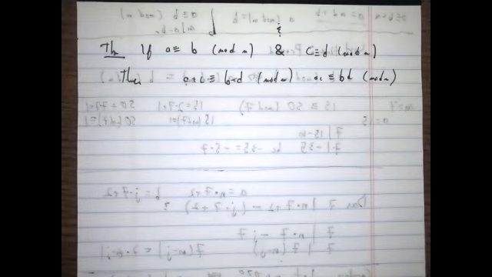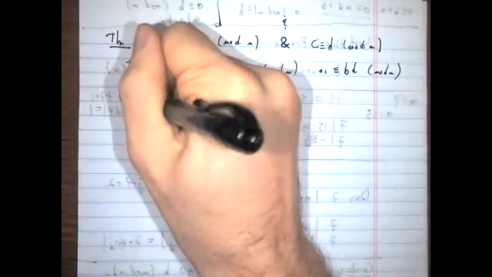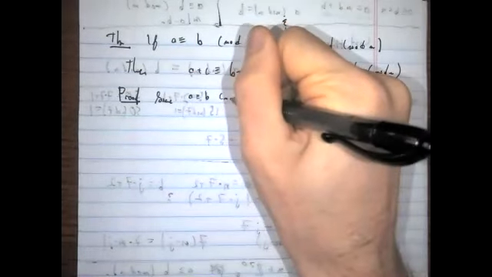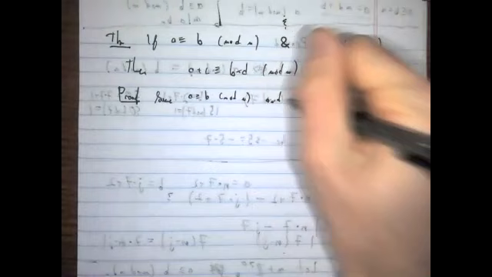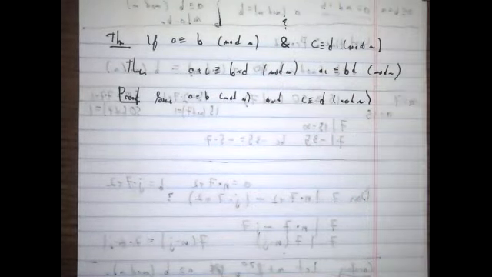Okay, let's prove this. Let's prove the first one. Proof. Since A is congruent to B mod M, and C is congruent to D mod M, is there any nice way that we have of rewriting? Oh, I'm sorry, the black is really bleeding through here. Is this annoying? Should I get a new page, or are y'all good?